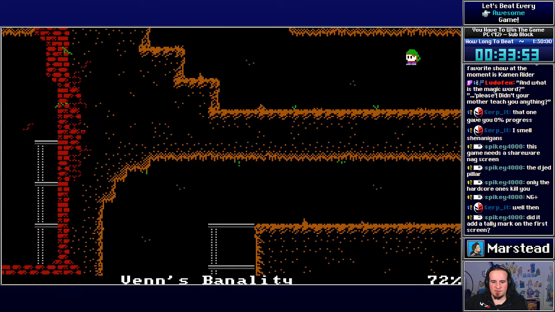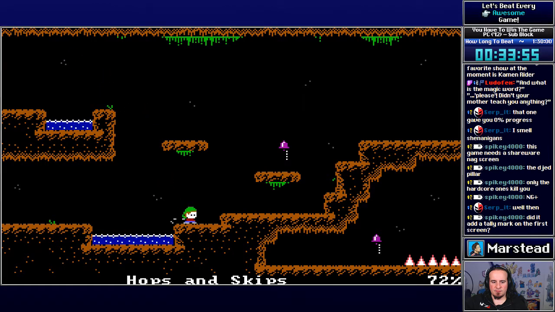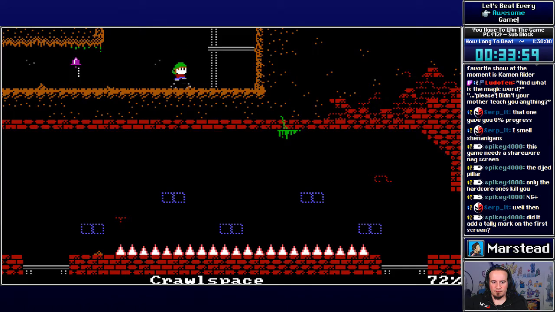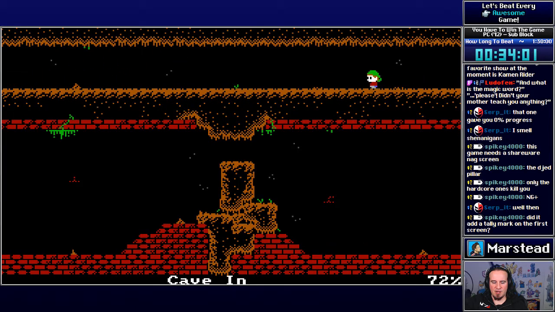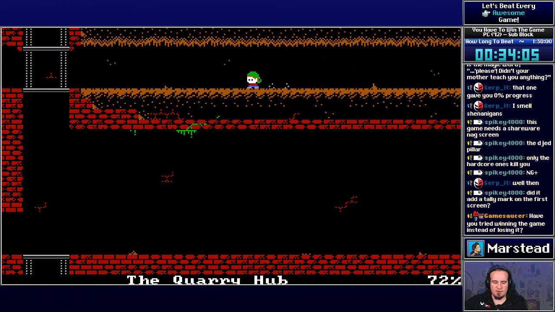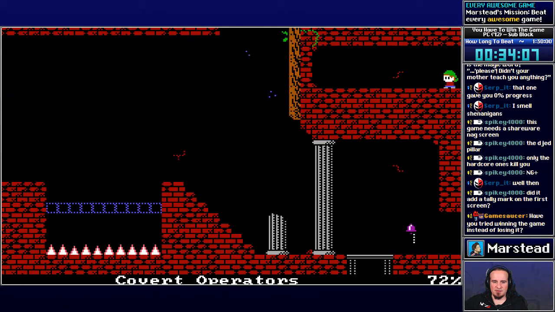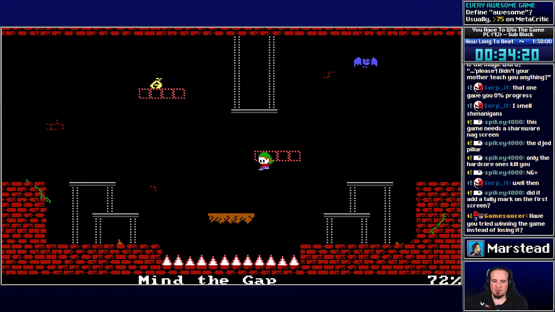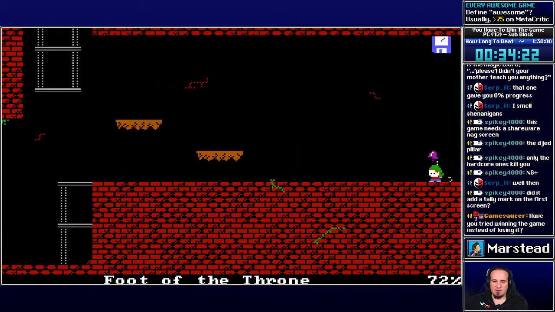Hops and bounds, hops and skips. Yeah, I may have added a tally mark. If you tried winning the game instead of losing it. I don't think there's a self-destruct option on that screen either. Once you go through what it warns you is the point of no return. That's it.